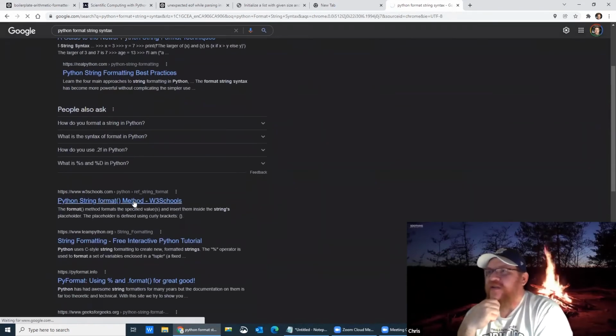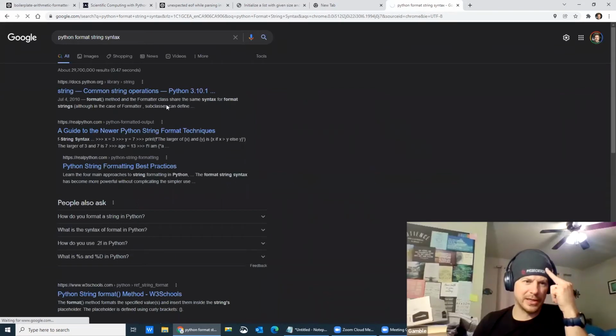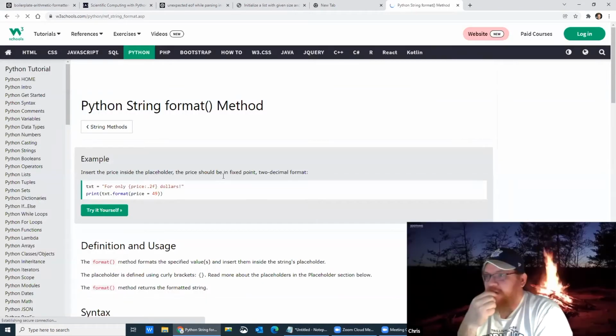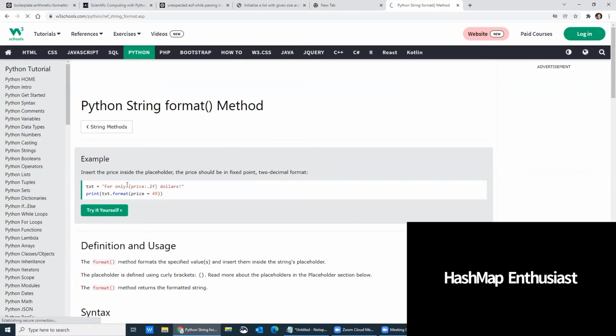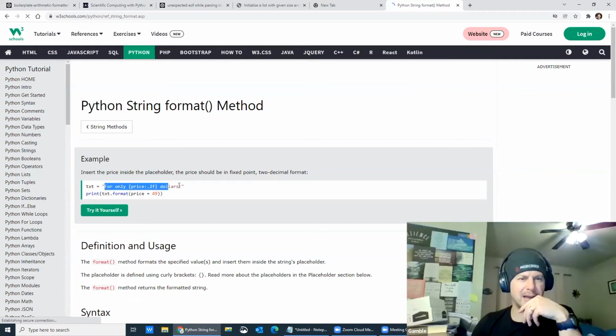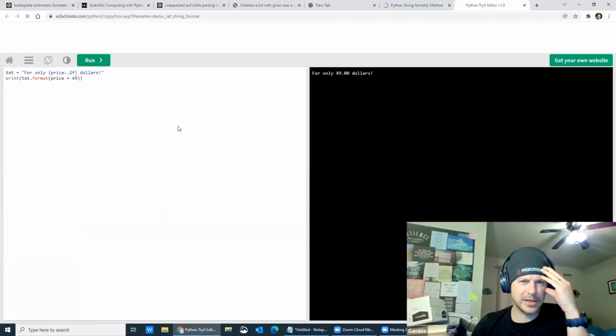I like the first one because it said common string formats. That's the Python document. Oh, that's the string operator. W3 makes it so easy to digest the first time around. Okay, so text, put it in curly braces, and then print text format. Okay, let me just try this out here.